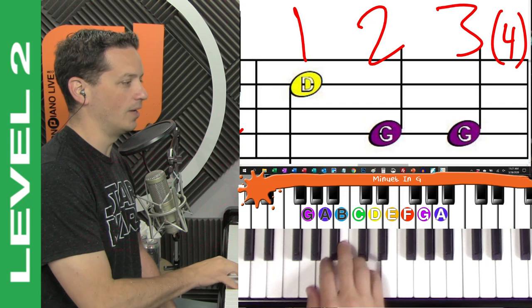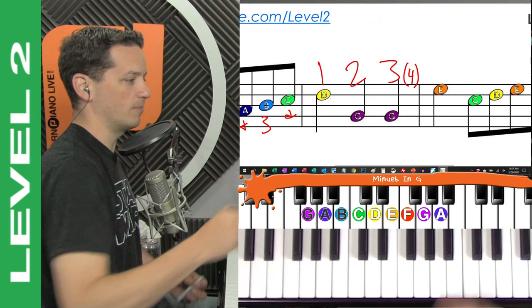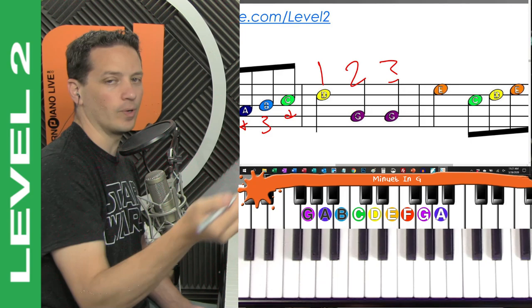That's 1, 2, 3, 4. But don't do that. What you want to do is 1, 2, 3, 1, 2, 3. Don't give yourself that extra beat at the end of each of the measures if you're counting that stuff out, because that's actually 4/4 time. Even though you're counting in 3, you're really counting 1, 2, 3, ye.